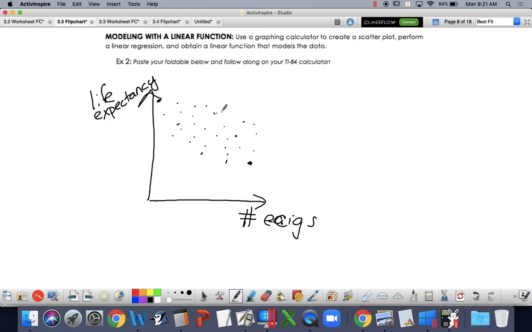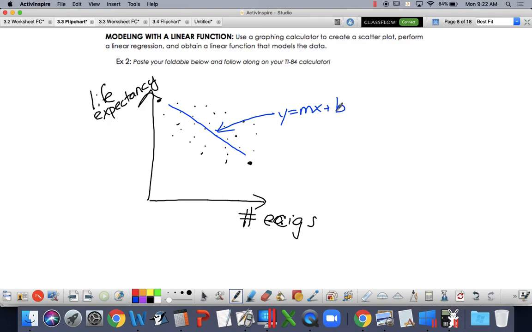And what doctors want to do is say, if somebody comes into my office and tells me they smoke 20 e-cigarettes a day, I can say, hey, you're shaving 15 years off your life by doing that. I want to be able to give them that information. So we take all of these points that represent people and we draw a line to it. And we give this line an equation we've seen before, y equals mx plus b. That way, when somebody tells me how many e-cigarettes they smoke a day, I can estimate how long they're going to live.